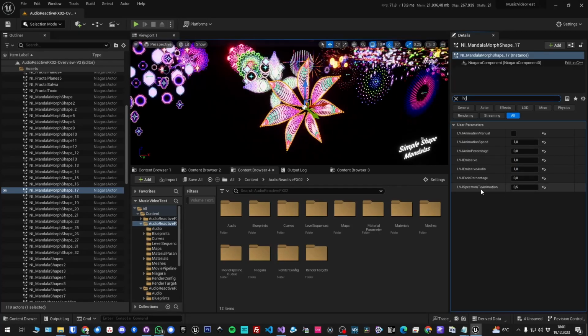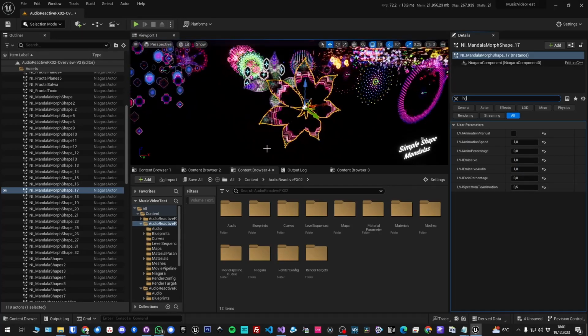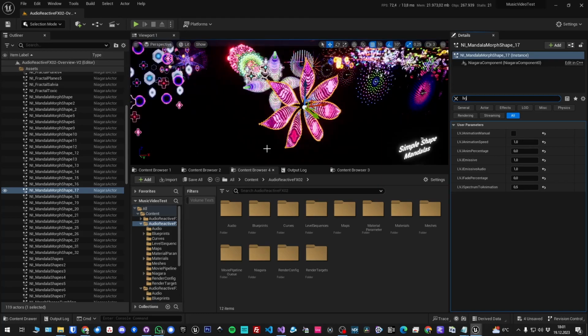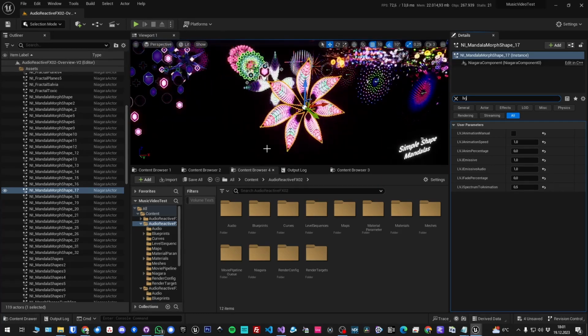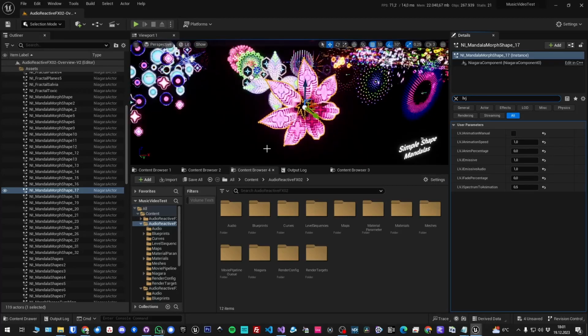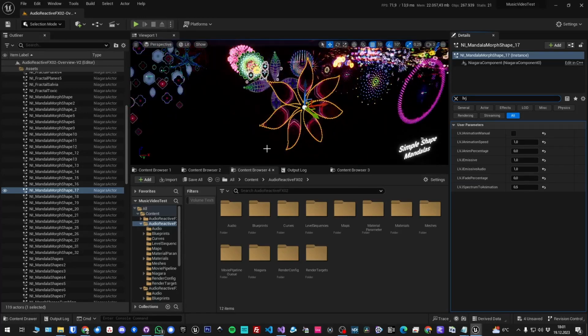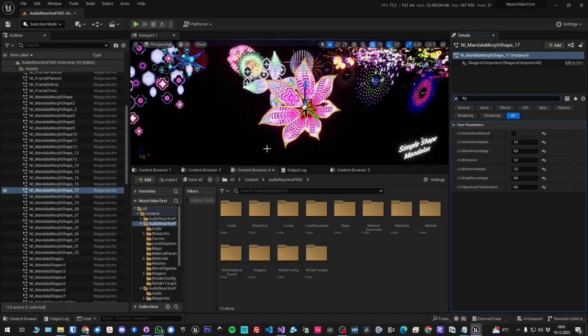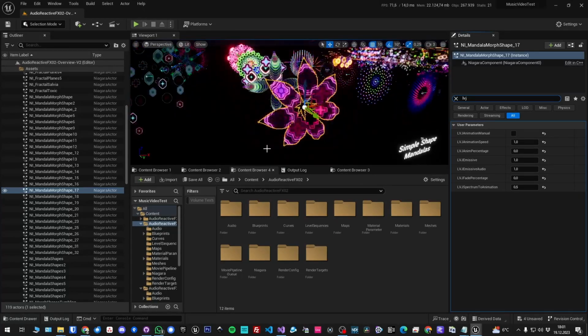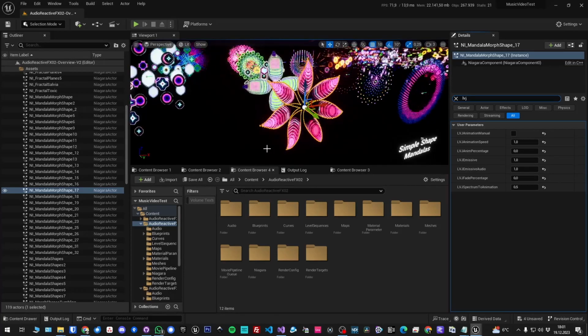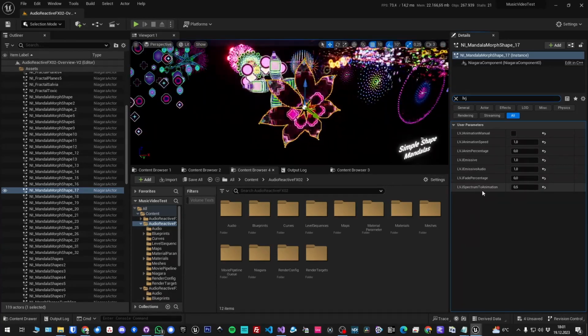Okay, and the last one here is spectrum to animation. Before I explain that, most of those systems have two spectrum analyzers. The first one listening to only one frequency, and that drives the animation. Like, if you get a signal, you pump the animation a little bit further. That's what this one is used for.